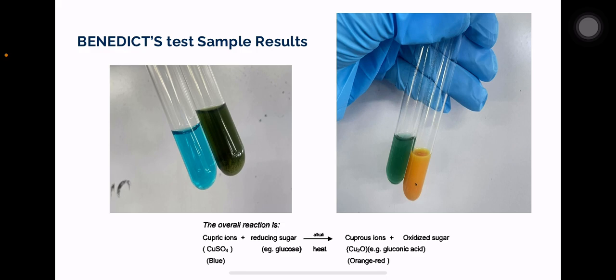So the copper ions are supplied in Benedict's qualitative reagent in the form of copper sulfate. So in the presence of a strong alkali, this is converted to copper oxide. So the heat is supplied by means of boiling water, usually 100 degrees Celsius in a water bath. So the tubes are brought back to room temperature and the results are read when convenient.